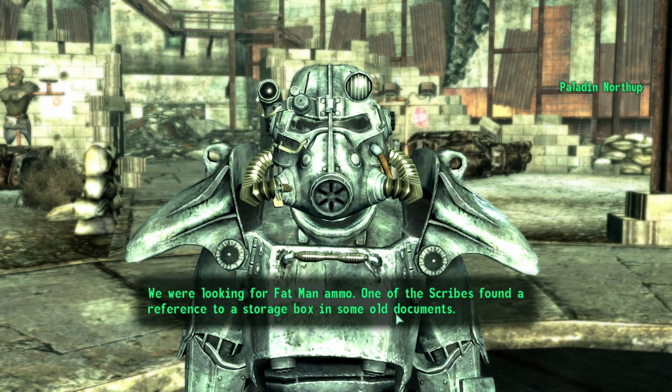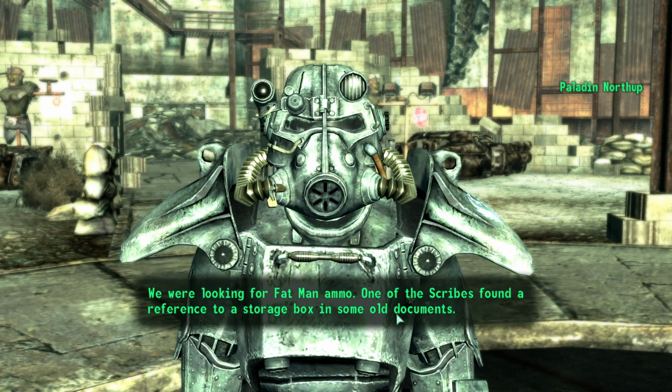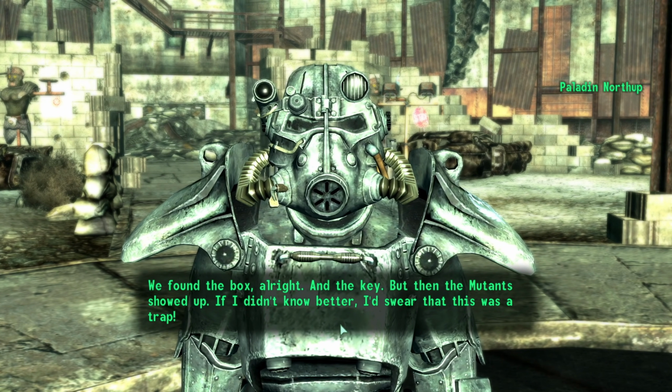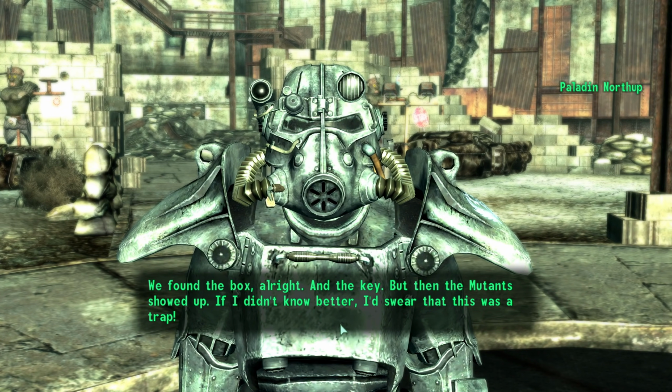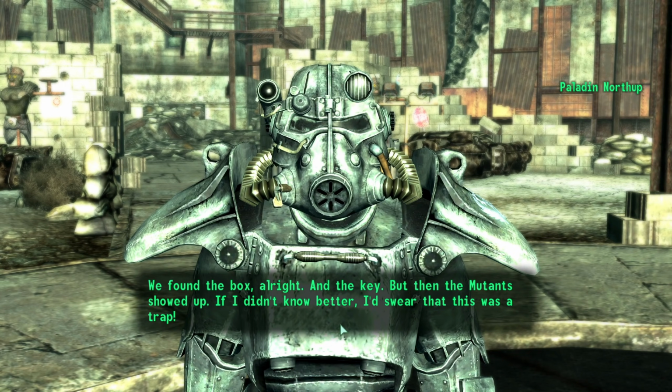We were looking for Fat Man ammo. One of the scribes found a reference to a storage box and some old documents. We found the box all right, and the key. But then the mutants showed up. If I didn't know better, I'd swear that this was a trap.